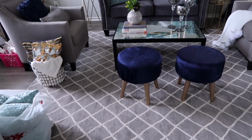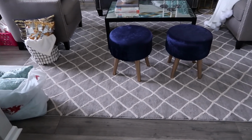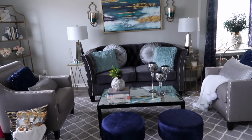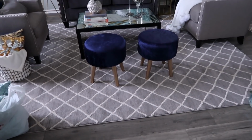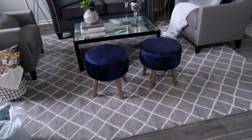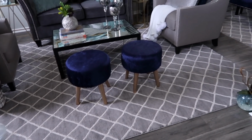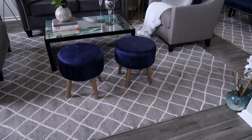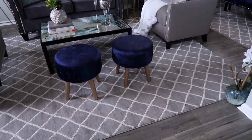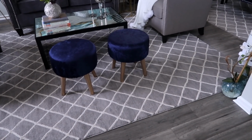And I've been looking for some new rugs because I'm not too crazy about these rugs anymore. Not with everything else, the art and just the look that I want in here. I want to take this one upstairs to my bedroom because it's going to look better up there. And then I'll have another one that I can use. I could put it in my husband's man cave, because he needs another rug. But yeah, I'm going to go ahead and get started, guys.